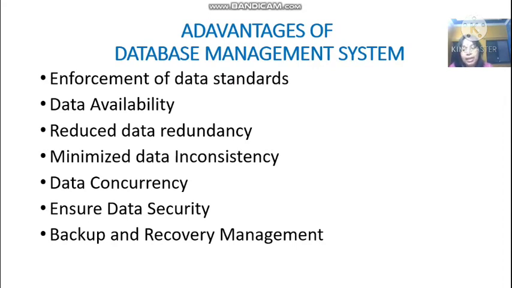But in case you are maintaining the database manually, there are chances that the single seat can be allotted to both the people for the same day, same time, same train, like that. But if you are using a database management system, this concurrency will be controlled. Means this allotment of the same seat to more than one person will be controlled.